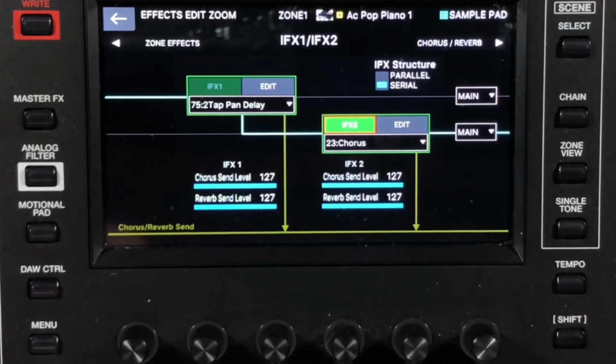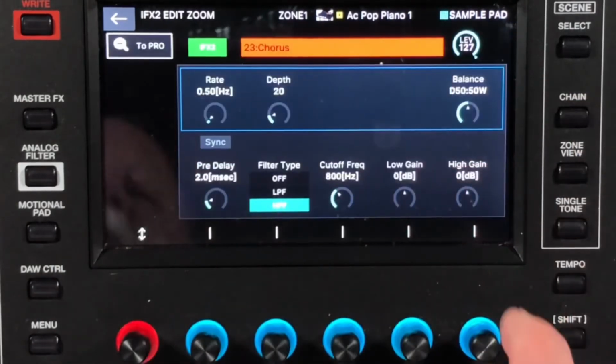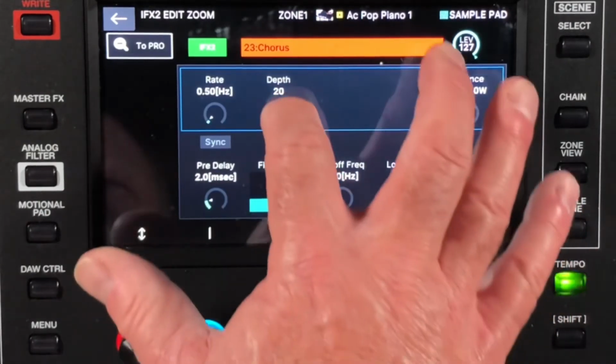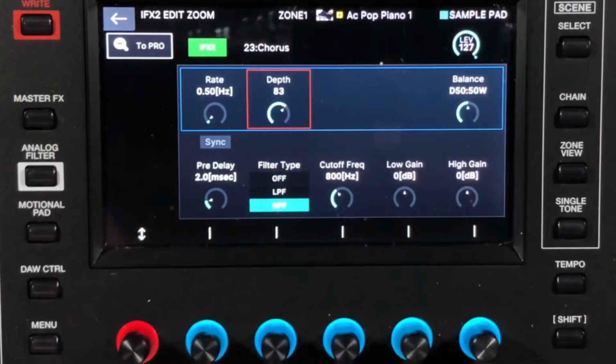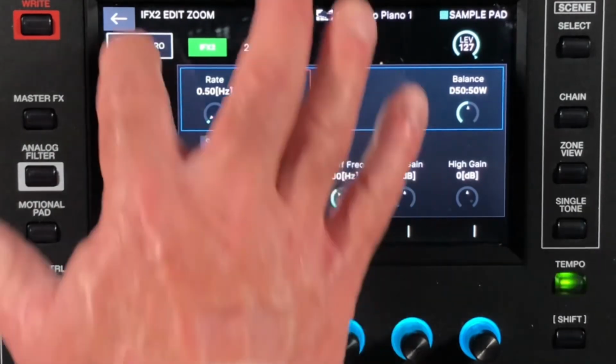Let's hear the chorus. And again, that might not be obvious enough for the audio on a video like this and the way that YouTube kind of compresses that audio sometimes. So I'm going to turn that up a little bit more. All right, that should be a little bit more obvious.